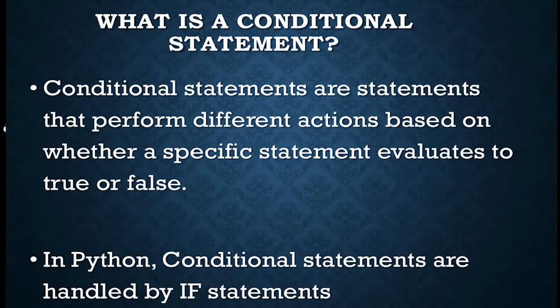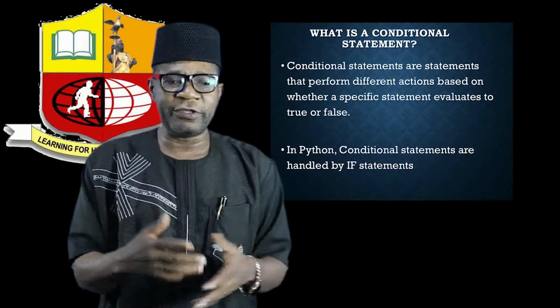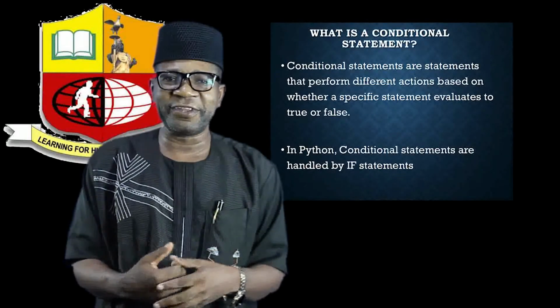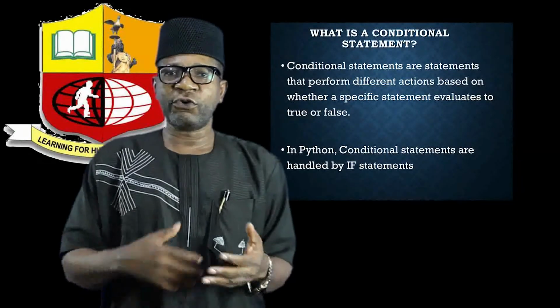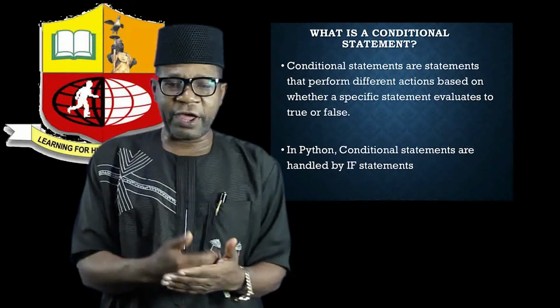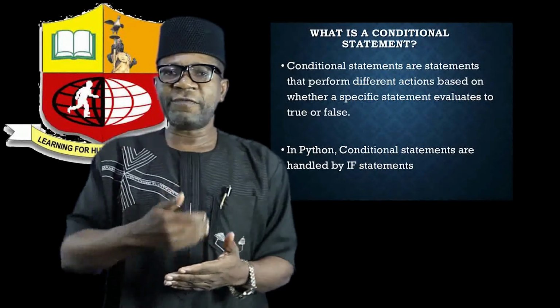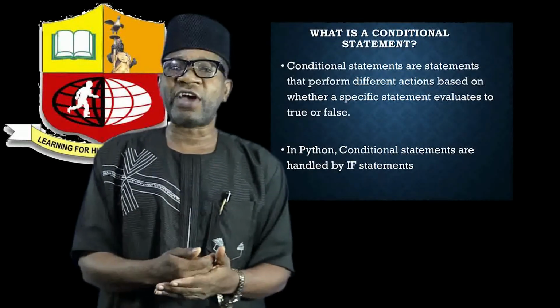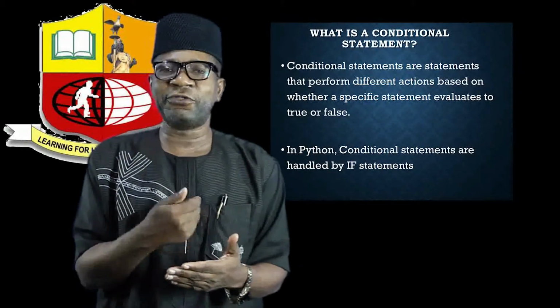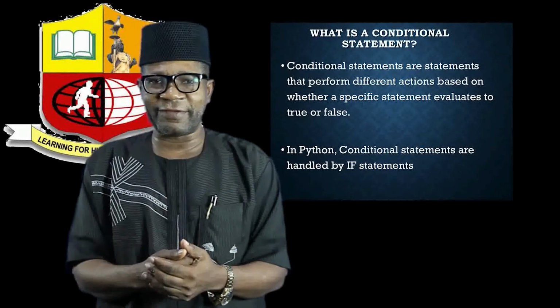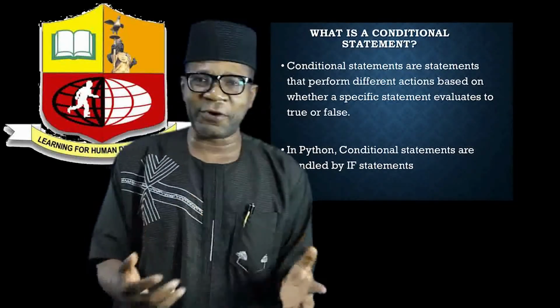I'll give you an example. I want you to understand this slide before we go to the next one. We're talking about conditional statements. Just take for example, it rains today. Before coming for the class, if it was raining, what happens? There are different things that can happen. So the first thing is if it rains. It doesn't need to rain every day. So if it rains in the morning, you have the chance to stay in the hostel, but you may want to come for the class if you think that you are going to learn something in the class. That is a way I like to describe whether you come to the class or not.